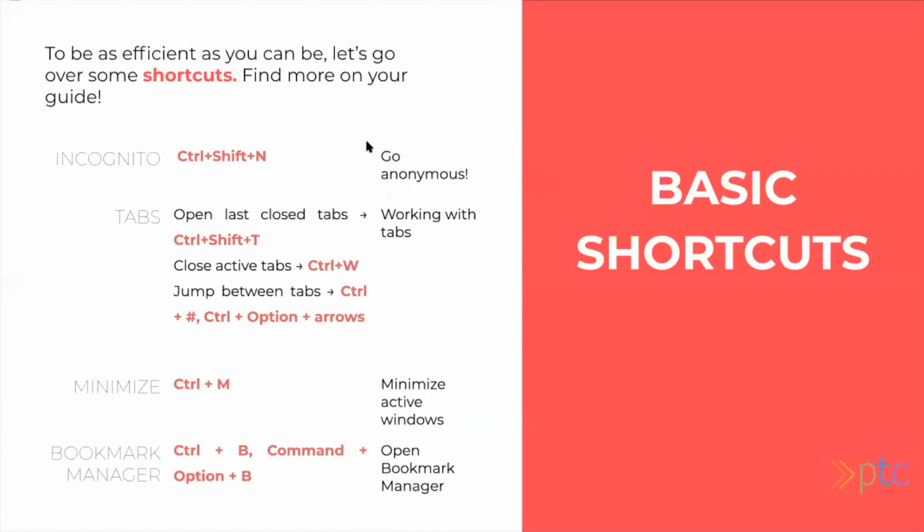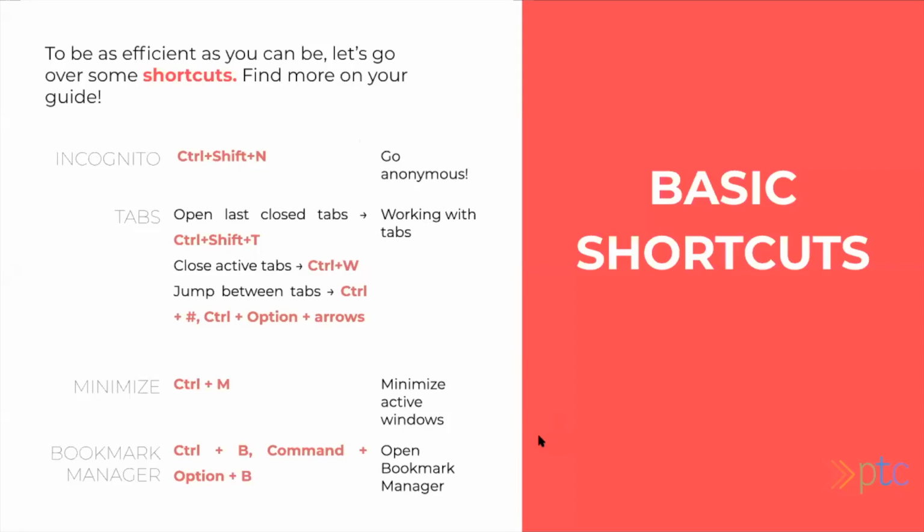There are so many shortcuts to help you manipulate the computer, but I will introduce a basic shortcut that you should know. The first one is Ctrl+Shift+N. You can use this shortcut to open a new incognito window. The second one is Ctrl+Shift+T. If you want to bring back a tab that you already closed, you can use that shortcut.